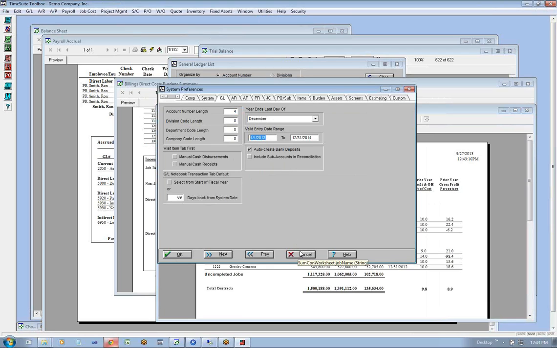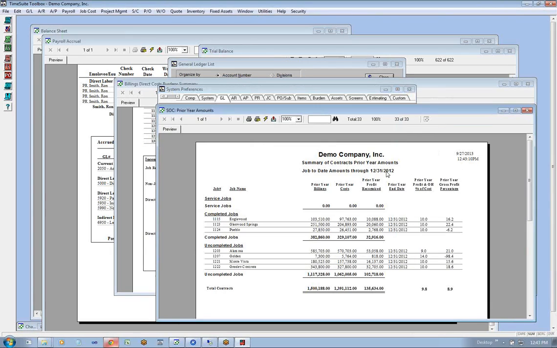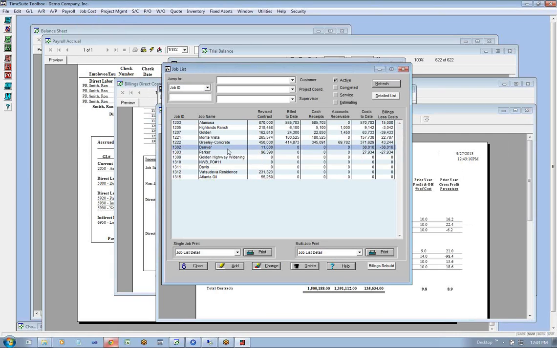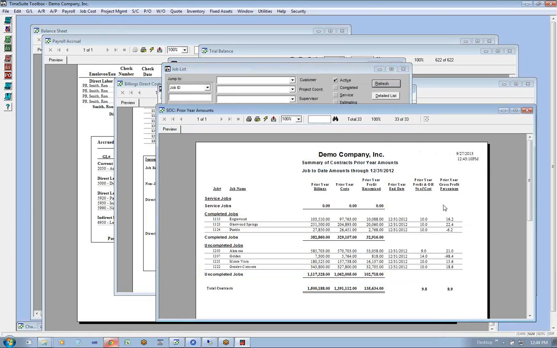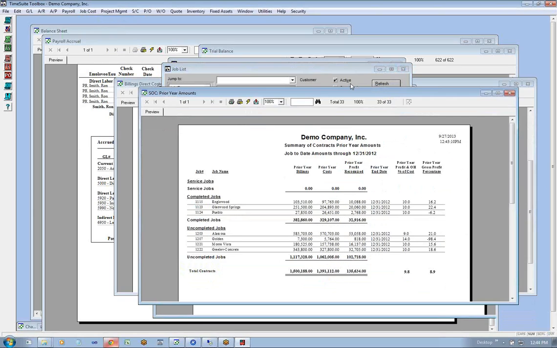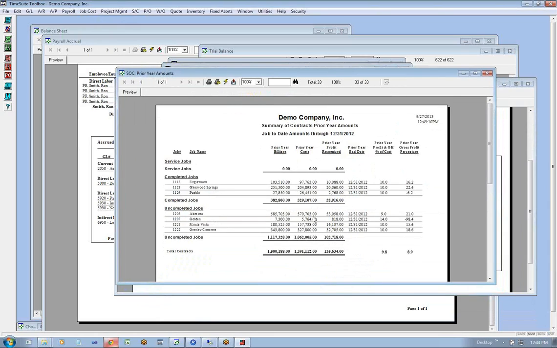So if you're trying to tie into December 2012, it's going to look at the carryovers at 12/31/2012 under job cost, job list, and down here is where you would enter that date. A little bit outside the context of this webinar, but it ties in tightly to the concepts and how everything comes together. So the month-end webinar we cover that in more depth.